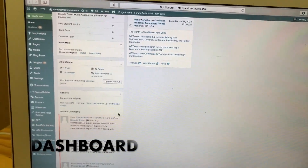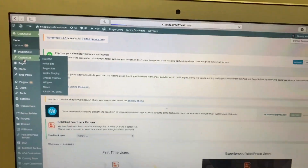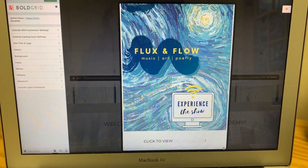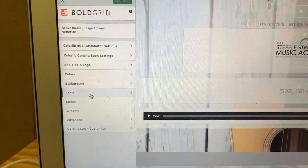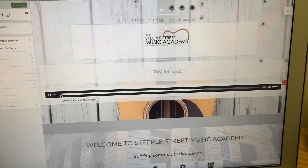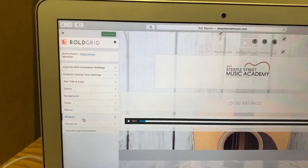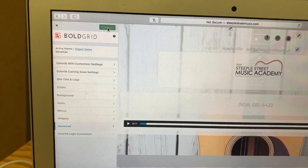This is the dashboard. It gives you some of the analytics if you want to take a look at that. What first needs to happen — which I did a long time ago — is customize the overall website. Customizing means that there's a theme that was picked out, and I already have picked out a theme. Along the side is where you put the site title, logo, colors, background, fonts, the menus where you want those to go, widgets, things like this song here. I set that up so it can be played while you're on the home page. You can kind of see everything about the home page here but you can't edit it on this particular customization feature. It's just different things that you can do for the overall website, and this is where you publish it.